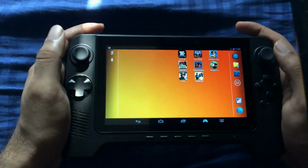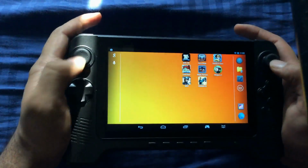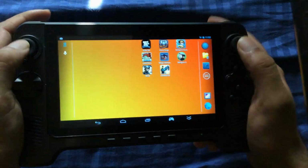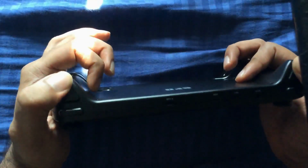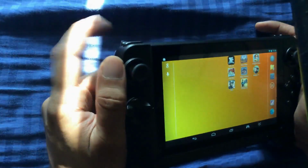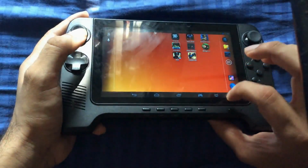Now this uses a really good set of controls, except the D-pad. The analog sticks are very good. They're better than the Shield. They're almost like Xbox 360 analog sticks, so they feel really good. The triggers are decent, but they lack a little bit of depth, as you can see, but they do the job. This is not an analog trigger, it's a digital trigger, which means when you press it, you fire, attack, or shoot. There's no middle ground, no halfway going down for racing games or something. It's just digital buttons. These controls feel a bit cheap, but hey, they do the job, so it's alright.